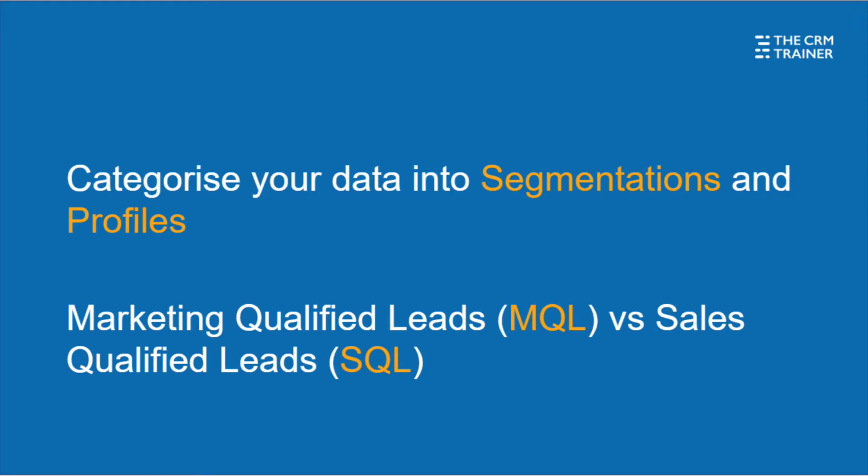We need the CRM system to categorize your data into these past, present and future groups, as well as other ways you may want to sort your data. This sorting and organizing is called segmentation. The different groups are called profiles. The sales and operations team need to be able to use the CRM correctly in order for it to work well for marketing. If you want to integrate additional apps to it, like the ones we're going to be talking about later, you really need to get your sales and ops teams on board with using the CRM the right way.